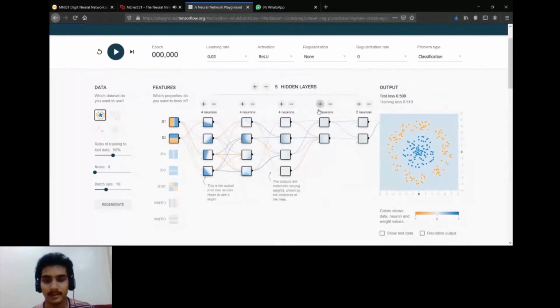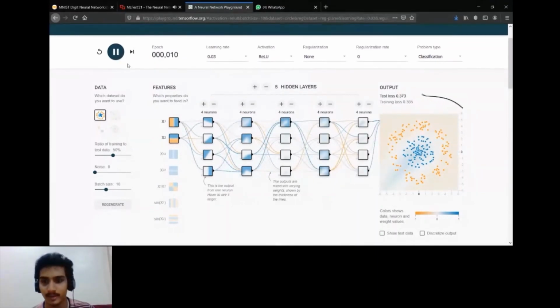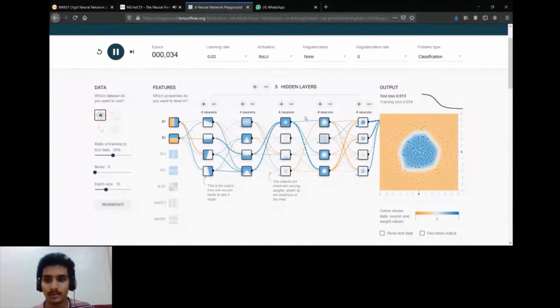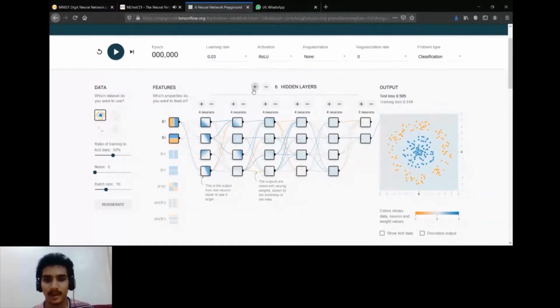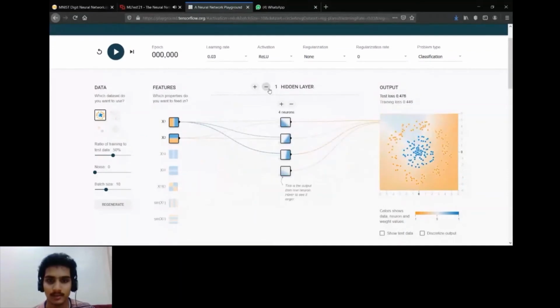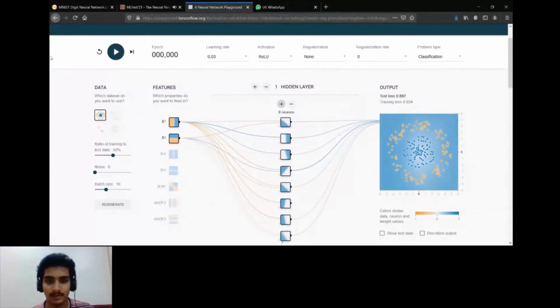As we said, we try to use ReLU and not sigmoid. We'll do the same example again. Okay, so you saw it took some time. What if we increase the number of layers? You can try it yourself. The last count is 6. Now we'll keep it as 1 layer, and we'll increase the number of neurons.